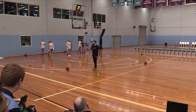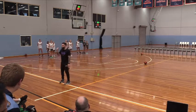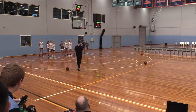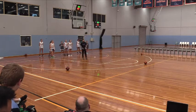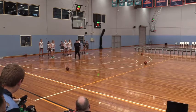But this drill is only good if you enforce it, okay? What is it that you want to get out of this drill? It's only as good as if you're teaching them exactly what you want done on defense. If you let them get away with shortcuts here, there's no point doing the drill because they'll just do it during the game. So the way this is going to work is when I say go, you're going to step out here, I want you on the block.